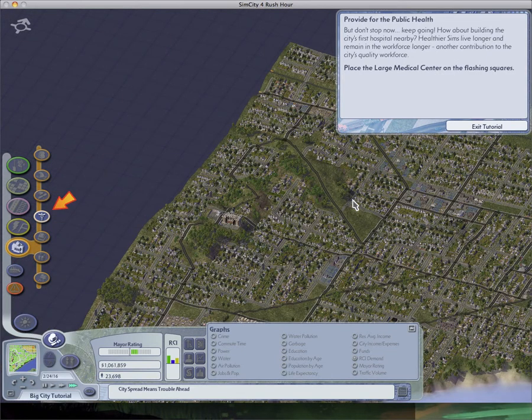Provide for public health. But don't stop now. Keep going! How about building your city's first hospital nearby? Healthier Sims live longer and remain in the workforce longer. Another contribution to the city's quality workforce.